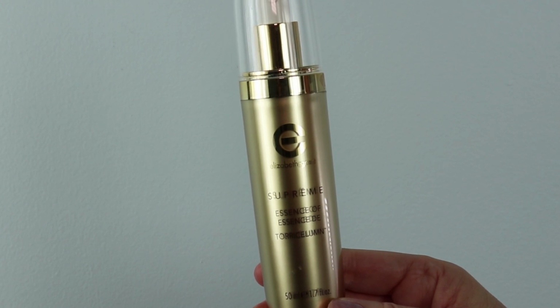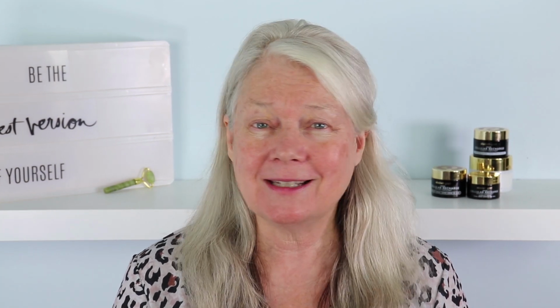I'm going to show you about 6 different steps, and it is, let me just read it here, the Supreme Essence of Torcillium. And with this product, think of it as a primer for your skincare routine. I shake it up a little bit, really a little dab will do you with this. I just kind of work it in here, and then I apply it all over my face, a little bit underneath my eyes, of course, where a lot of those wrinkles are, and it just feels so fresh. And there you go. I put a little bit on my neck as well. But when you're applying this, if it starts to feel a little bit sticky, you're putting too much on. So just like I said, a little dab will do you.